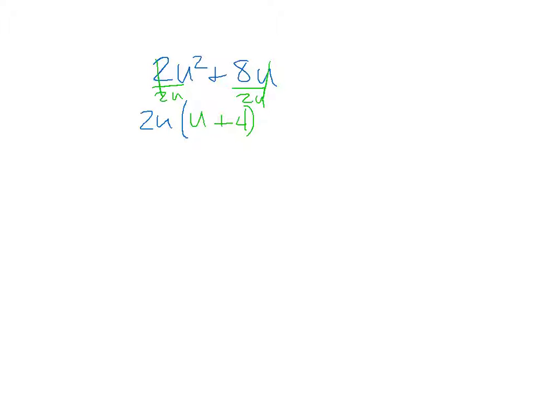Alright, and I want to do another example here, where sometimes you can take out a letter also, or a variable also. So if I'm looking at just the numbers, I've got a 2 and an 8, I can take out a 2. Now if you notice, both of them still have a u there, so I can take out a u also. And if I do that, remember it's like dividing, so I'm dividing by 2u for both of these. And so if I do that, the 2's cancel, and then I'm left with only one u left. And then 8 and 2 make 4, and the u's cancel completely, so I got u plus 4.